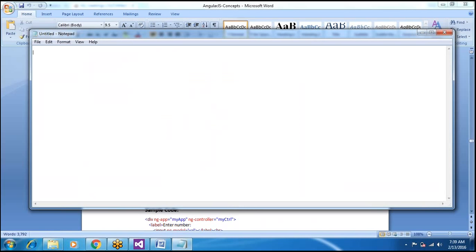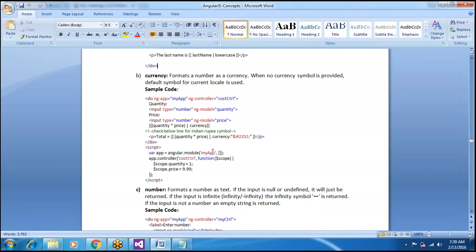For US format you use the dollar symbol, like $100. So like this we can display the format for currency. If you give the amount, it will display with the currency symbol also, by using the currency filter.